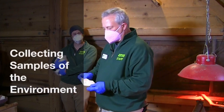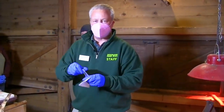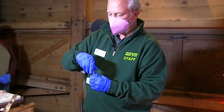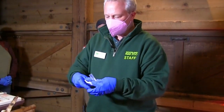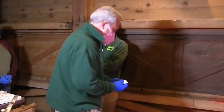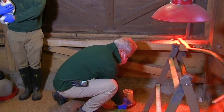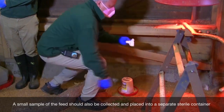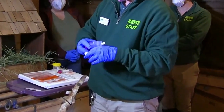First, I'm going to take a sterile gauze pad. I'm going to moisten that with some sterile liquid — either sterile water or a buffer solution that your health partner has provided — just a little bit so that it picks up bacteria better. Then I'm going to take a sample of the food bowl, wiping around the area where the chicken might have been and contacted the surface. Then I'm going to take that gauze and put it in a sterile container.